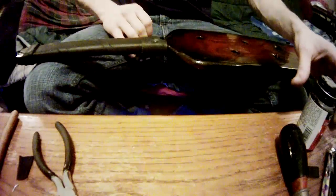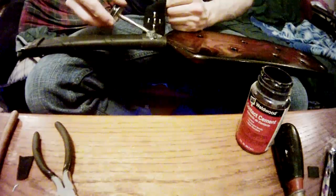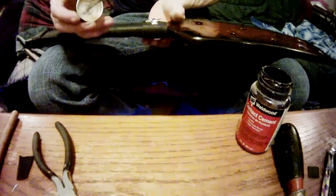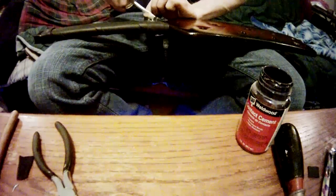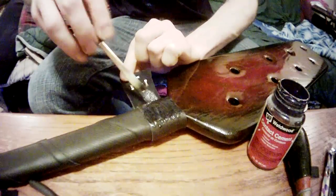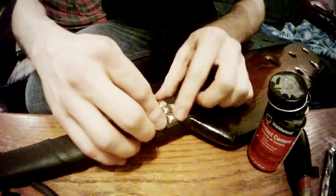Just to make sure everything stays good and secure here, I am going to give it some contact cement. This side some contact cement too, and off the side too. Oh, I'm sorry, I didn't show it. Just giving it some contact cement, keeping it nice and secure for whatever comes this toy's way. Alrighty, and then I'm just going to try to center that up a bit.